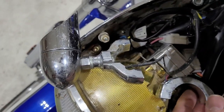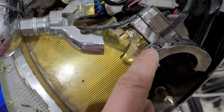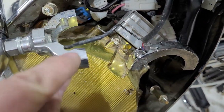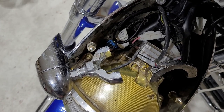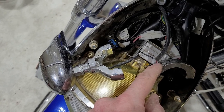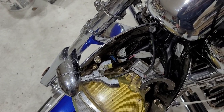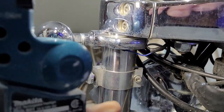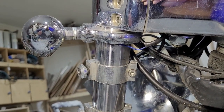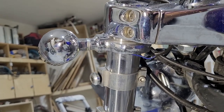When I installed these I wired it so-called correctly and burned out my ACM module - I think it cost me 500 bucks. After I blew up that module I took it to the dealership where they fixed it. You can see they've got the red and blue wire just hanging out in the screw - that's ground - and only the black wire running into the light. So on the right side, black is power; on the left side, black is ground and blue is power. Got to be careful with this.